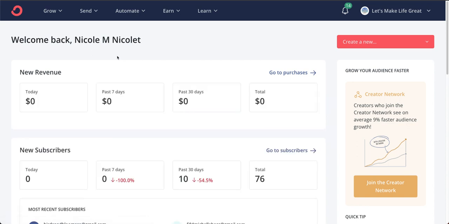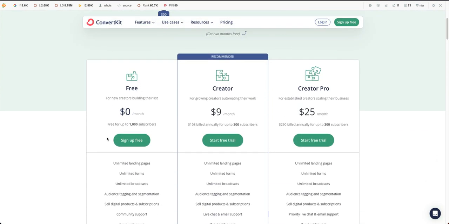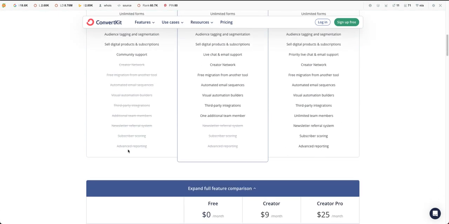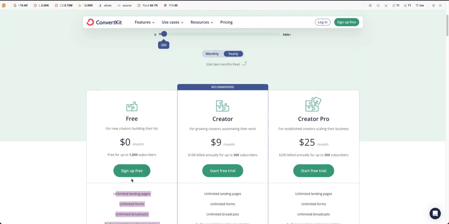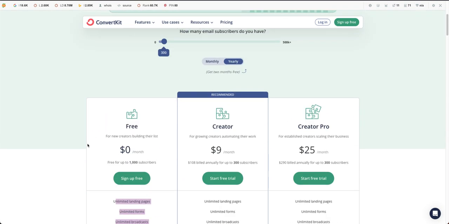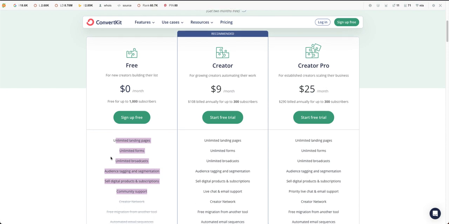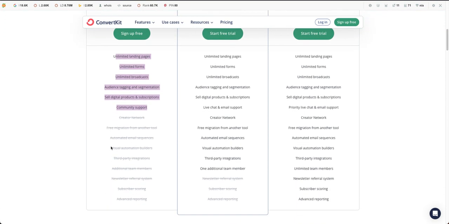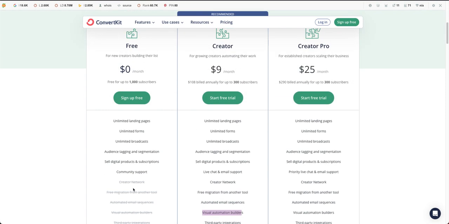The free version is unlimited. So back over here, the free version is free forever until you get to that 1,000 subscribers, obviously. You've got all of these options here to use. As you are growing and scaling your email list, the free version gives you pretty much everything you need to get started. With the free version, you won't have access to those sequences or automations, so you'll probably be spending a little more time working with your email network.